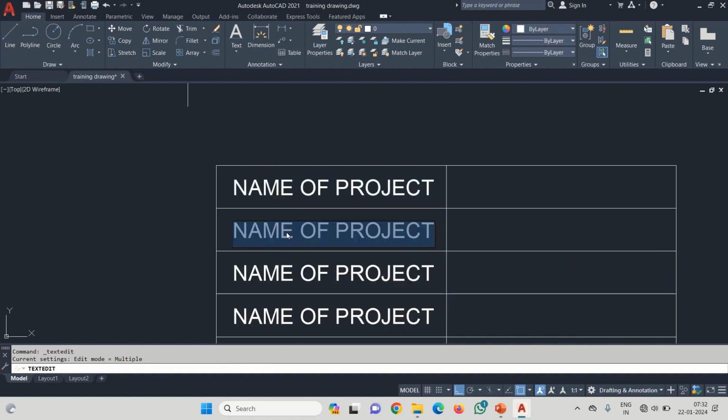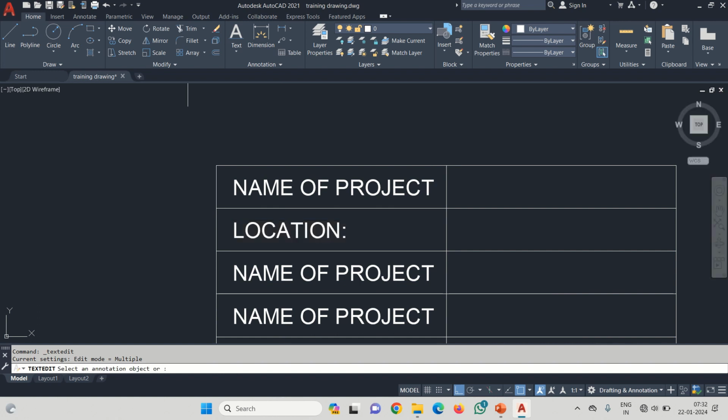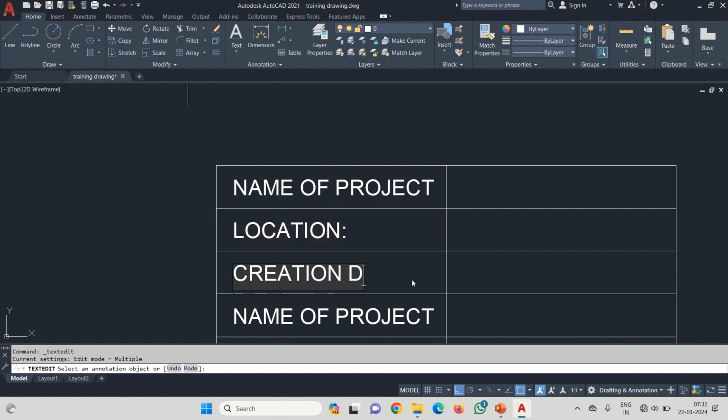So double click. Now you can edit your text: project location, creation date, and completion.